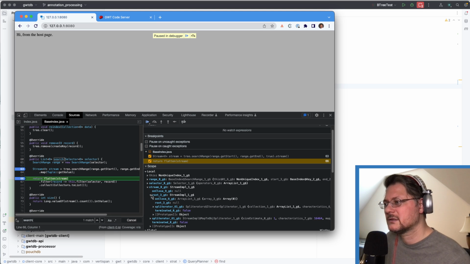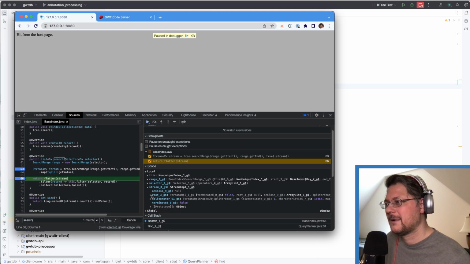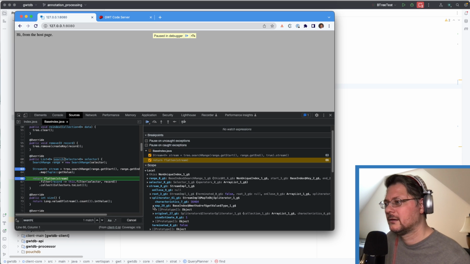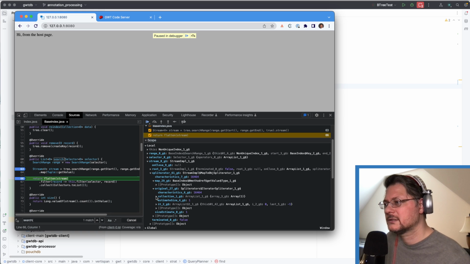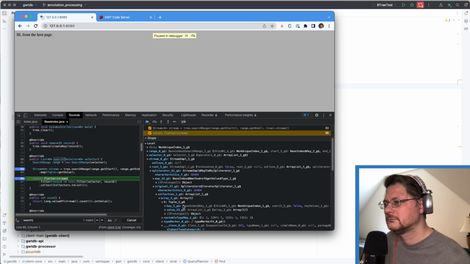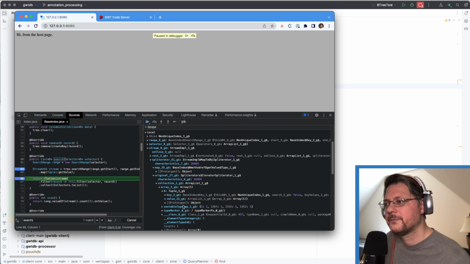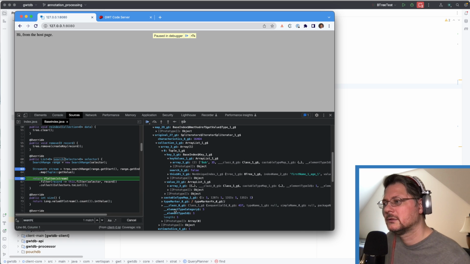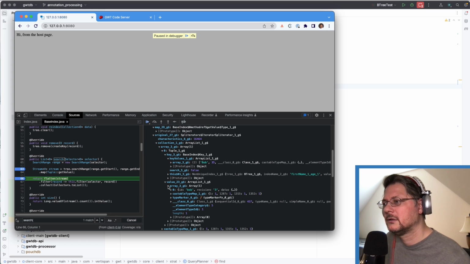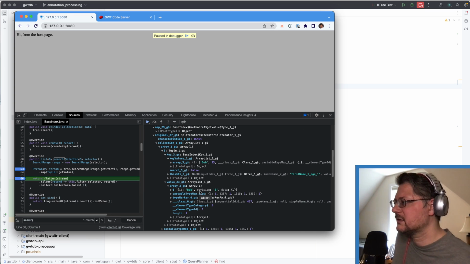I don't know if this is going to be helpful. I don't really know the structure of this. Here we go. So there's the key. The key is Bob. The value. Yeah, so it was able to find that.